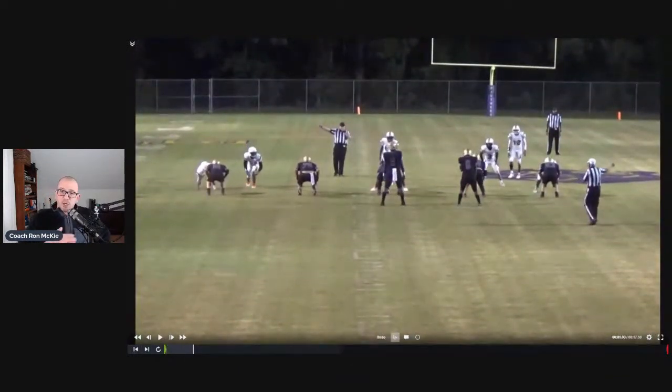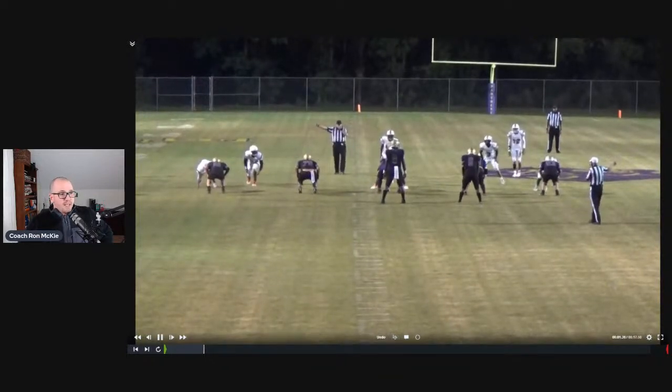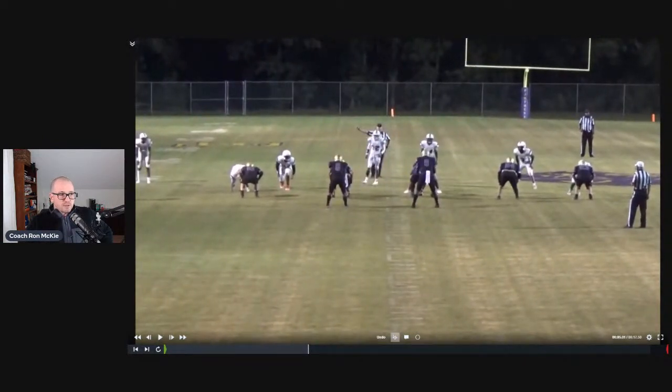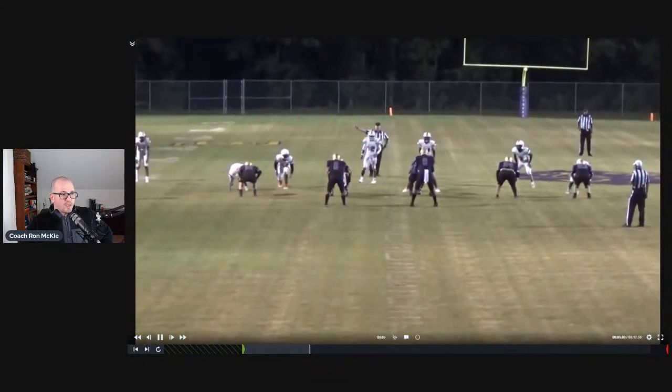Didn't work. Again, look at the splits. Anybody who says that I'm full of crap about the splits, I'm going to chop you in the throat. These are our splits right here. This is perfect. And it works. Now we're running bounce. That's our bounce motion. We just want to bounce one side to the other. So we got it going the other way.